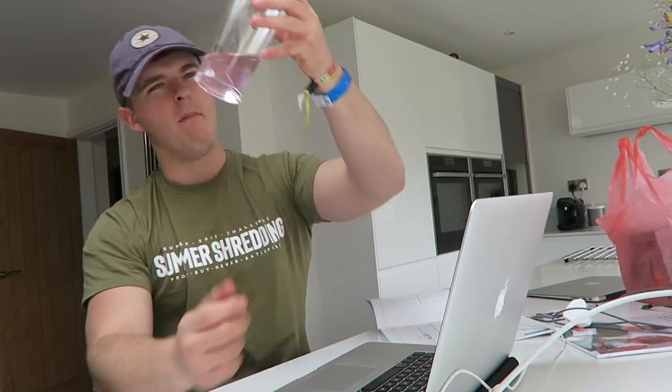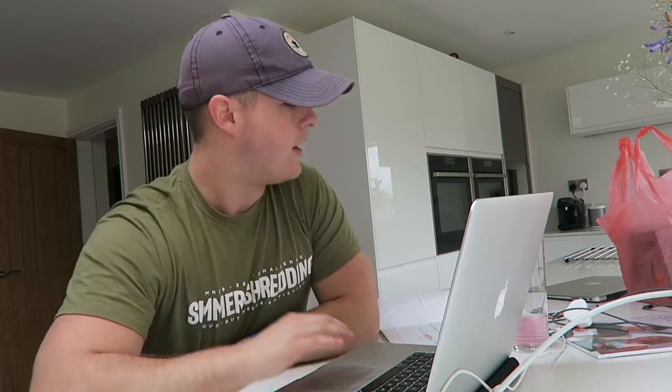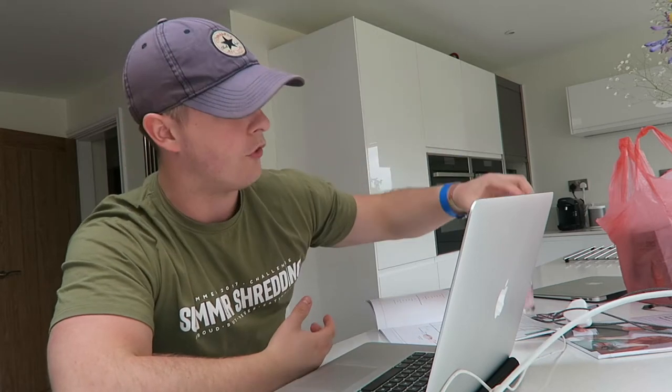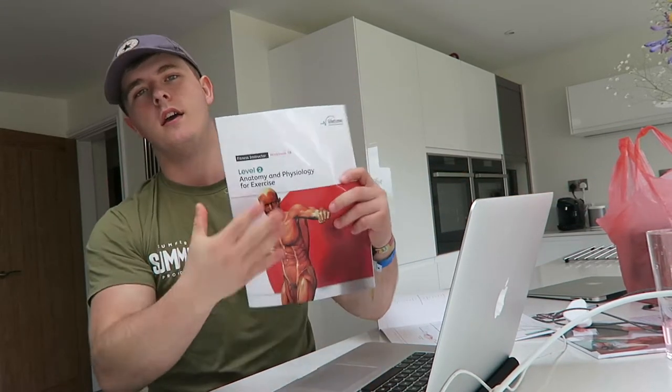There's all sorts like orange, and just normal stuff, but then they have the occasional guava and stuff like that. You put it in your drink and there's no sugar in it, no calories, no carbs. Essentially, if you drink orange squash or summer fruits or anything like that, then it's just a healthy alternative. So, I'm having a glass of that and doing some of my PT work.